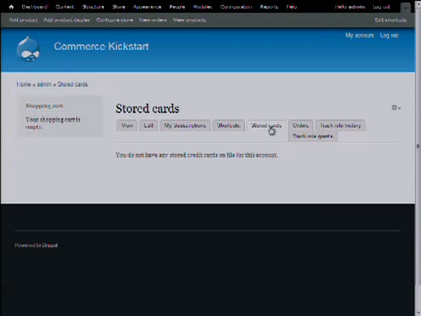So, would this module work with PayPal, for example? No, because recurring in PayPal works in a different way, and I need to look at how we can integrate that with PayPal. What happens with PayPal is you set the recurring up on PayPal's side, and then you get a confirmation back from PayPal every month that the payment's being made, whereas here we're the ones actually triggering the payment as well.